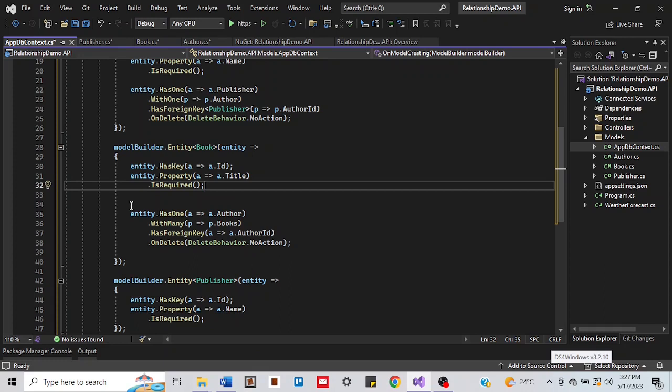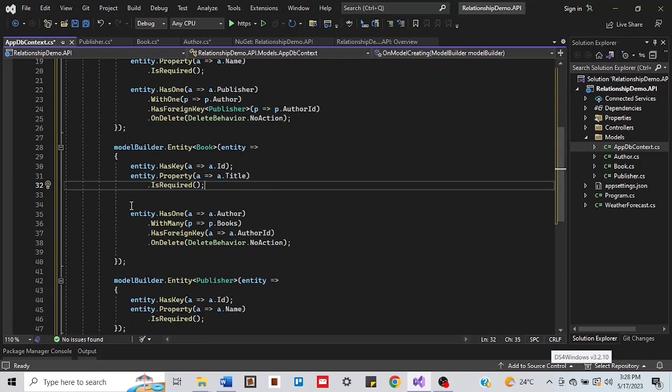Now let's go to many-to-many. But for us to implement a many-to-many, we use books and publishers. So many books can be done by many publishers, and many publishers can publish many books. But to do this, since it's a many-to-many, we need to have a join table. This join table usually just takes the names of the two tables, the book and the publisher. We just call it book publisher. And the primary keys of that table will just be the two primary keys of both tables. In this table, there will be foreign keys.